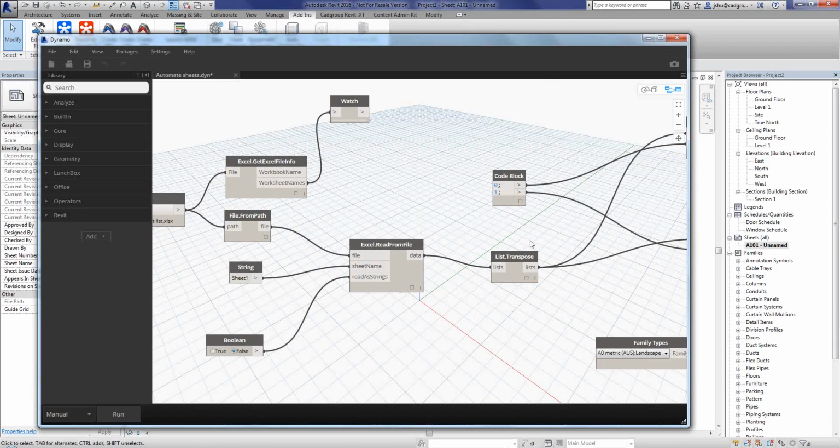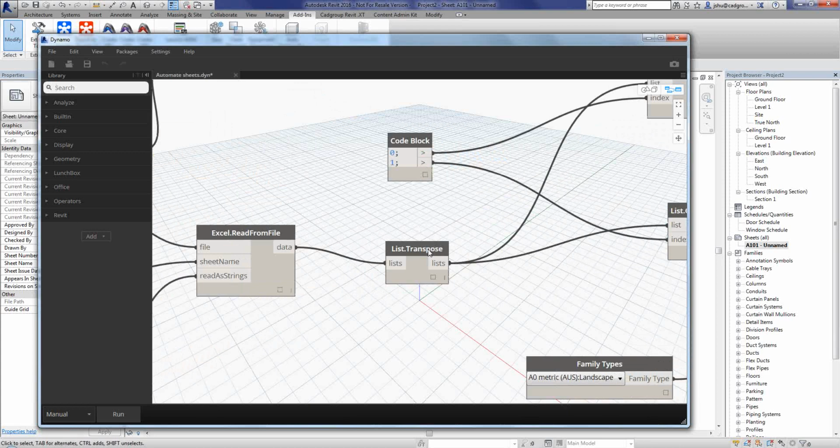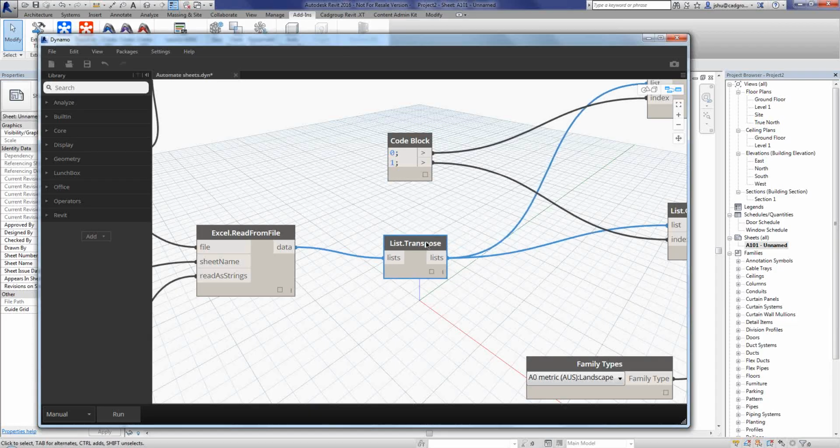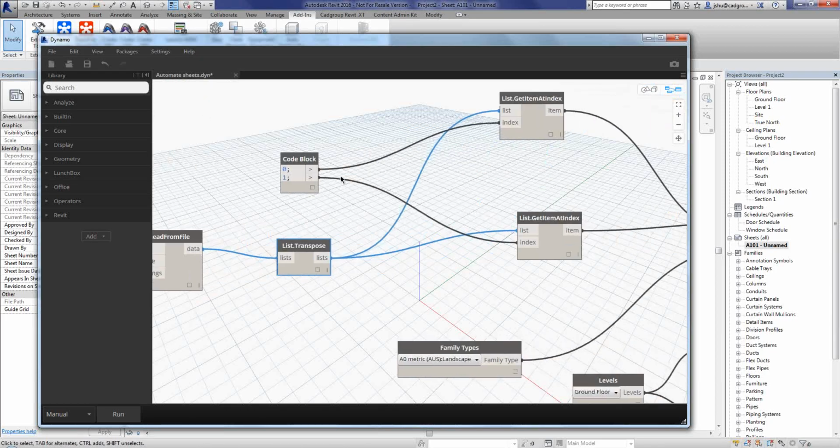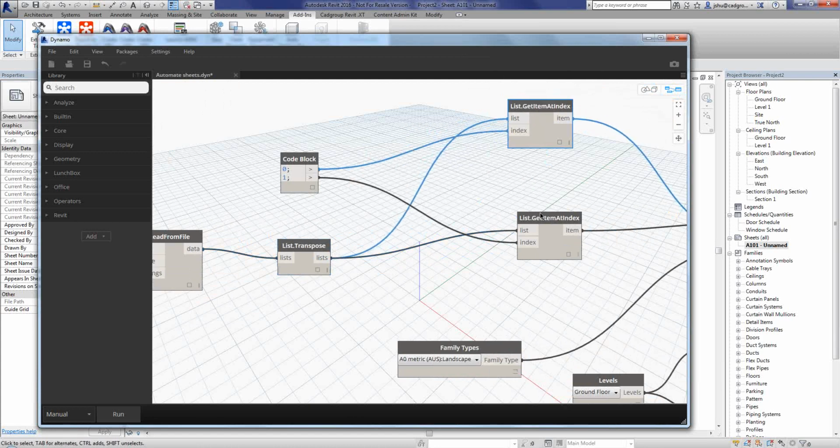And so the next node I need to elaborate on here. Because Excel organizes everything in a column fashion, all your drawing numbers live in column A, and all your drawing sheet names live in column B. But Revit organizes data in a row by row fashion. So everything is organized in rows. This is why we need to use the node called transpose. So you're literally just taking the data from Excel and rotating it 90 degrees, which can be processed by Revit.